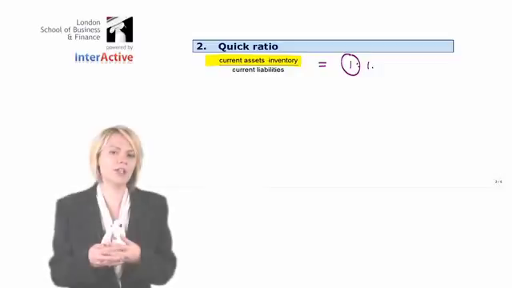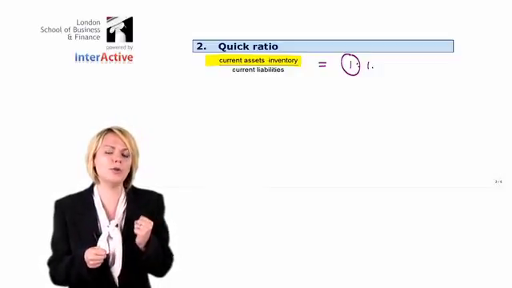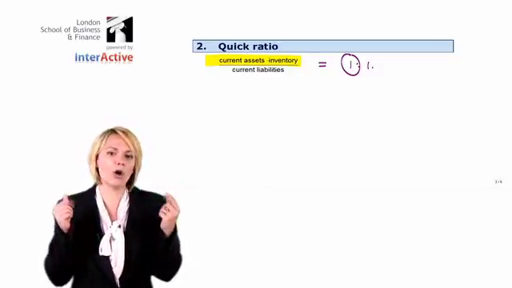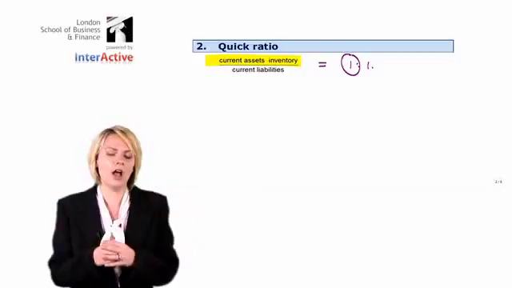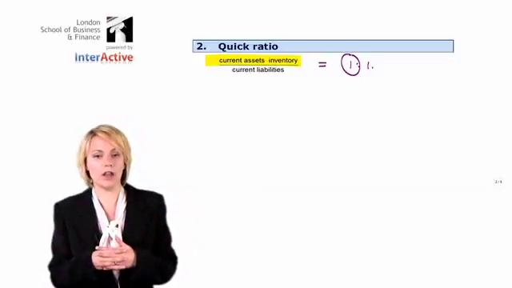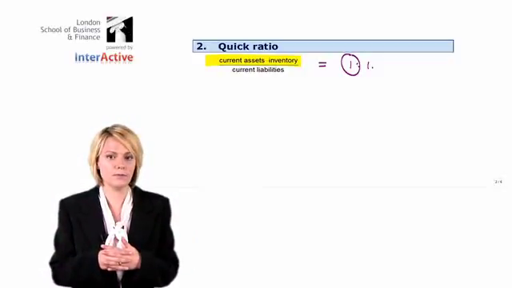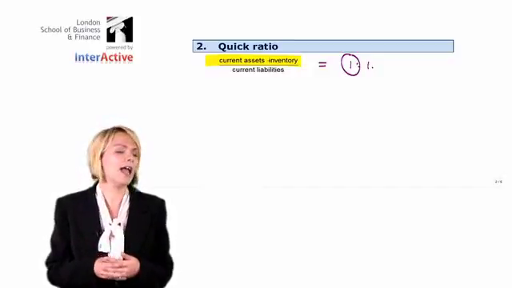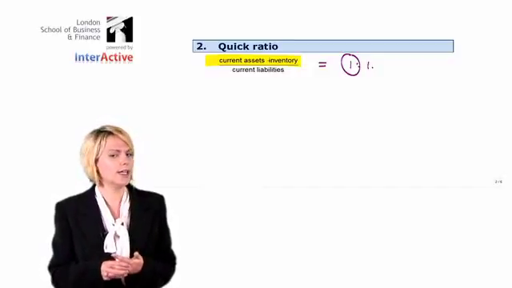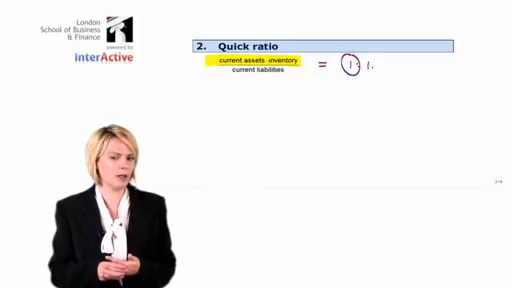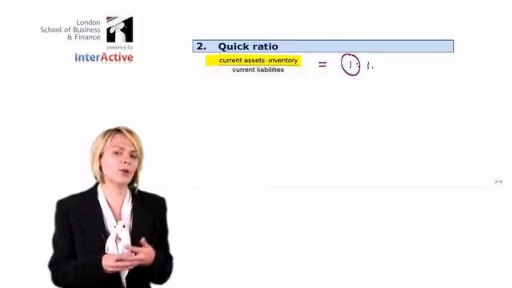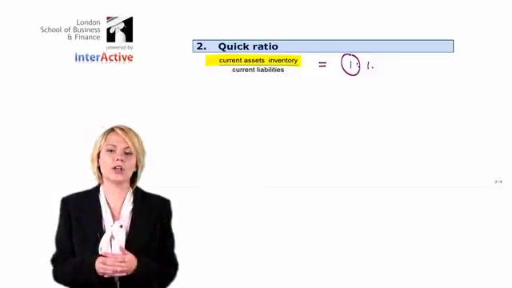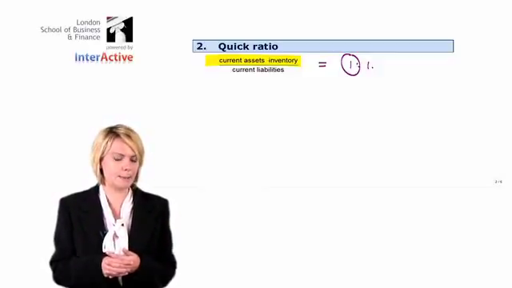So the quick ratio really is stripping out the slow-moving inventory and showing quick cash and how our quick assets turn and cover our current liabilities. So 1 to 1 or greater is considered healthy. Anything less than 1 to 1 is considered worrying. Okay. So how quickly can we turn our quick assets into cash and also cover our current liabilities?